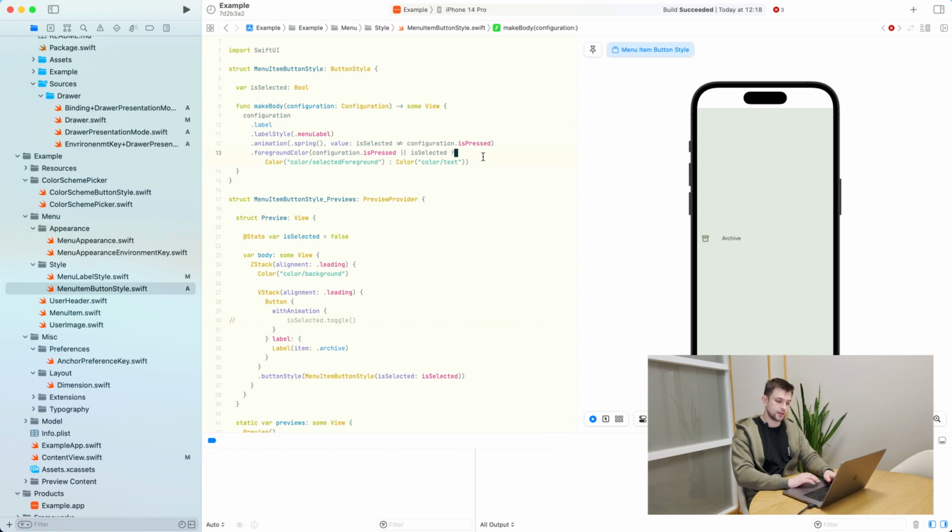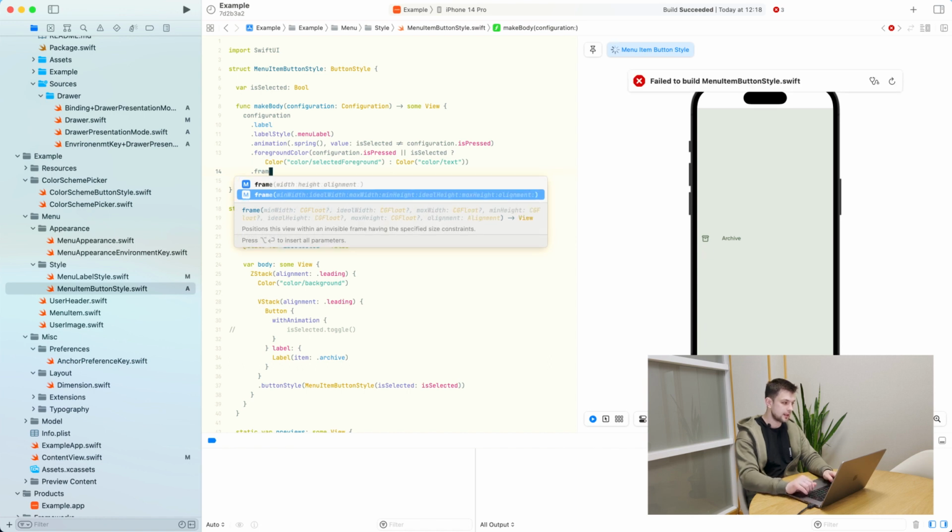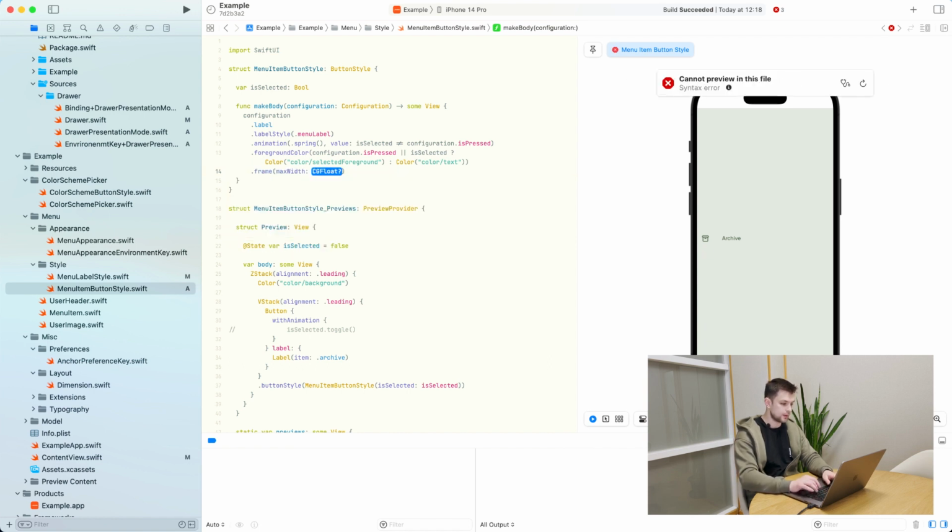However, if we resize it without any changes to its internal state, the label will move the text closer to the center, which is exactly not something we would like to have. So in order to handle this, we can use another modifier which gives a max width. I think we won't cover here all of the story about how SwiftUI layout works, but just believe me, by doing these kinds of things, we are basically saying that the view can be resized indefinitely, which is exactly what we would like to have.